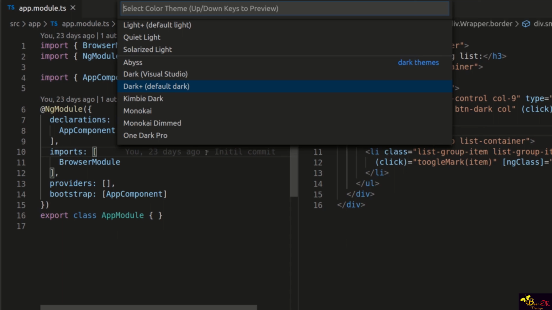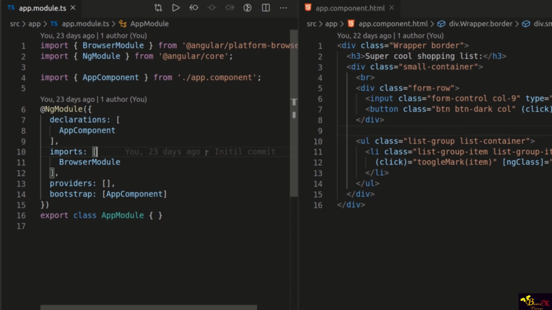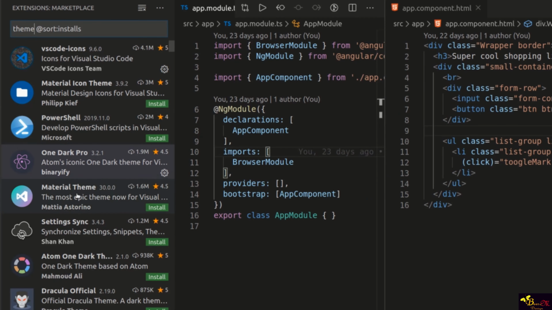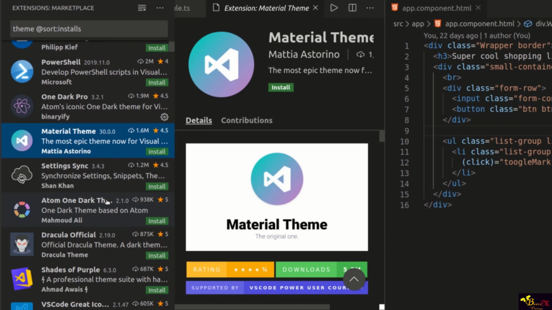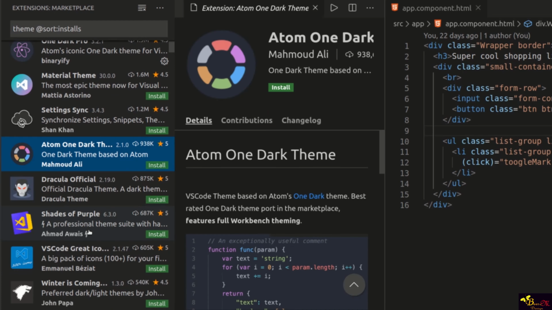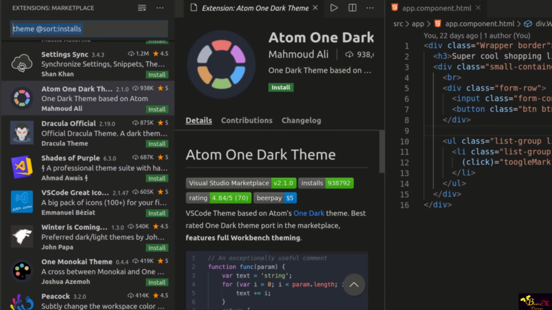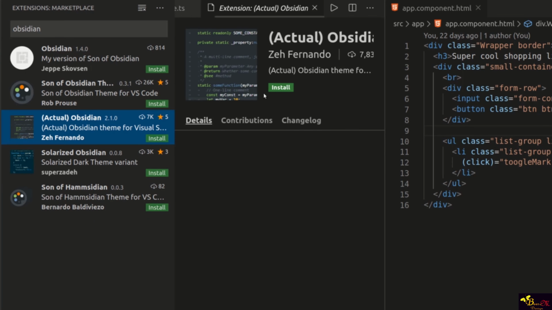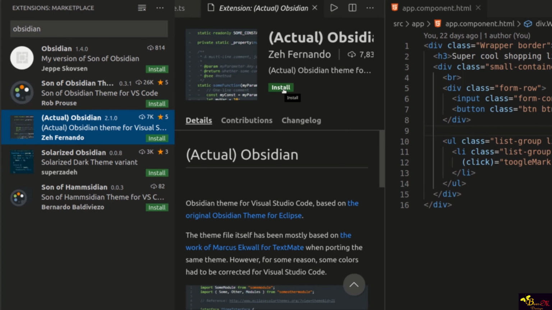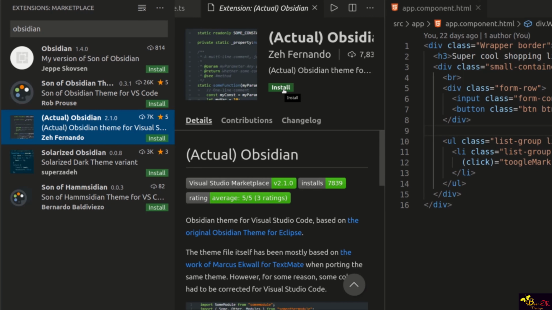For me, I like to just stick with the default Dark Plus theme. Other popular themes are the Material theme or the One Dark theme or the Monokai theme. You can search if you have a favorite theme from other editors. For me it's the Obsidian theme, which I use, and Dark Plus. I really like it. I can also use it for VS Code. So for icon themes or visual themes you have a lot of options, and it is just a matter of preference.